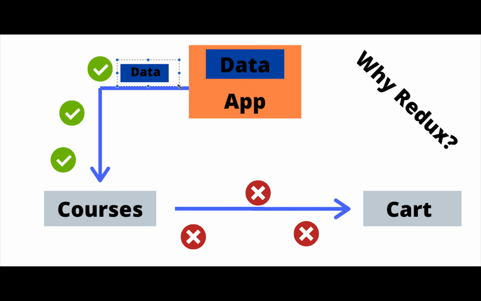between all the components. If you remember, in order for us to use state, we can use state in a class-based component, but the problem was that each component has its own state. There is no relationship between the state that is being used in our courses component and the state that is being used in, let's say, our card component. So we cannot share information between two separate components.